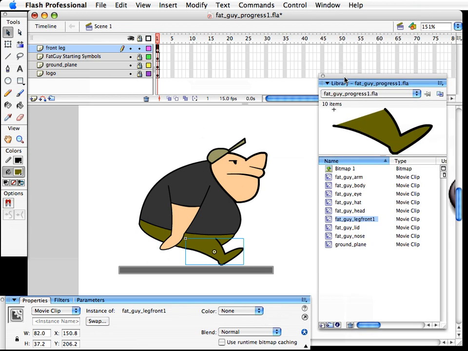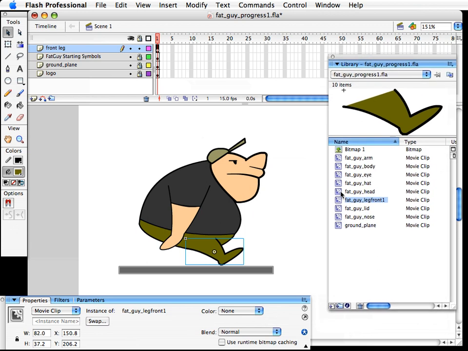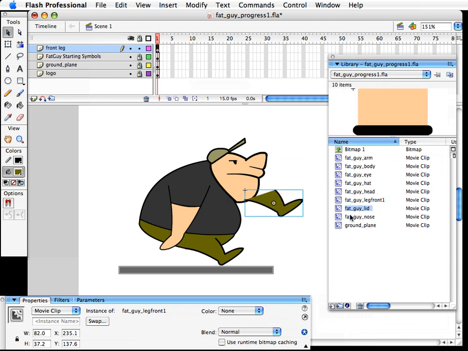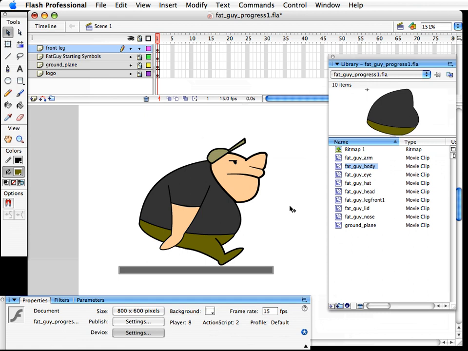And if I were to pull this over here, you could see now that it's easily accessible at any time. We can just open up the library and throw another one on stage like that. It's just kind of like a nice place to put artwork that we want to reuse later on. But actually, I want to say more importantly, it's a good animation tool, and here is why.